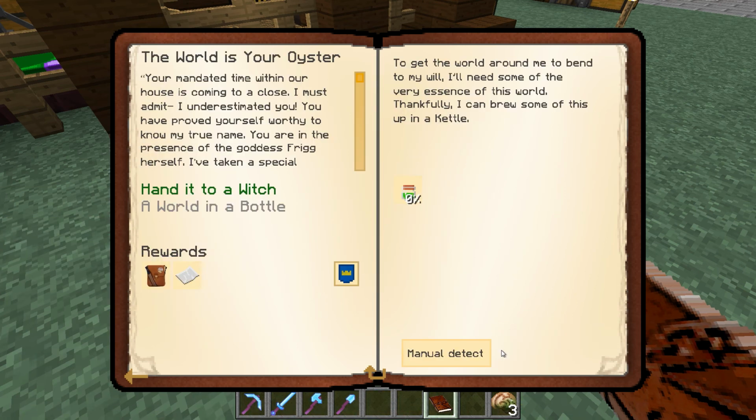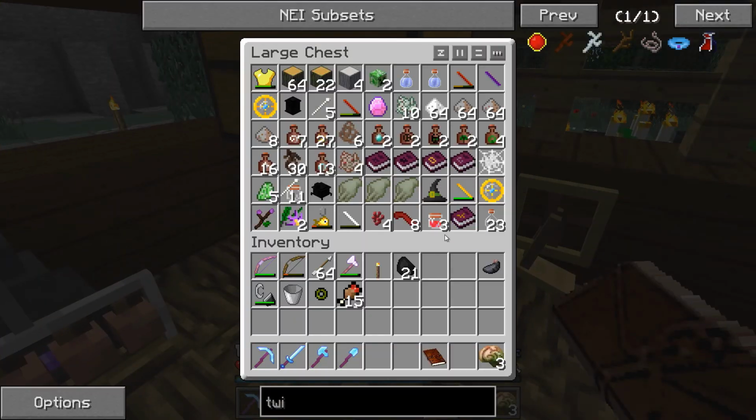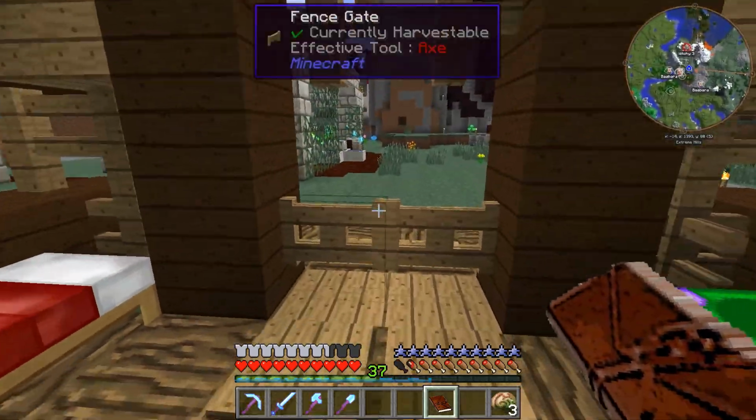And we were in the middle of this one last time here. The world is your oyster. And we kind of gave up on this one right away because it requires a Soul of the World, which required more redstone, bottled redstone soup. That's what it's called here. I took some time between episodes here and made 3. I don't dare tell you how long that actually took to make. This is quite a tedious process for me. And it doesn't always work.